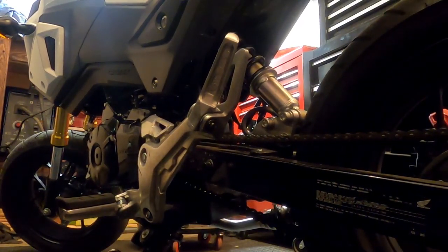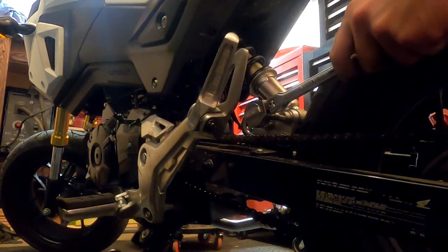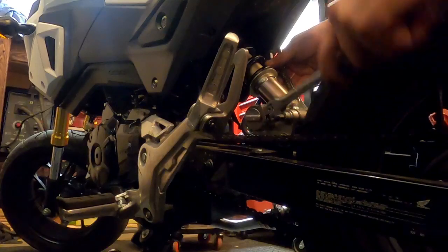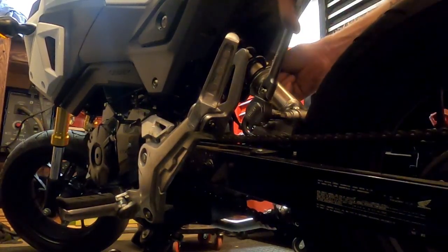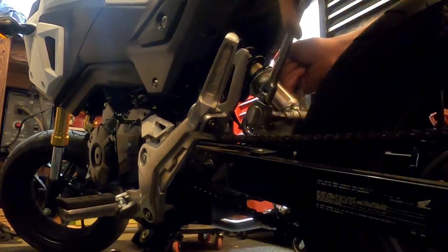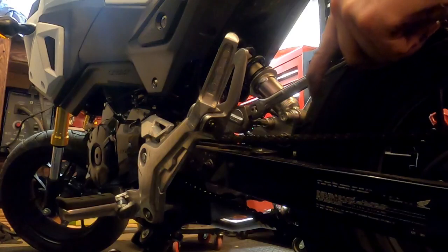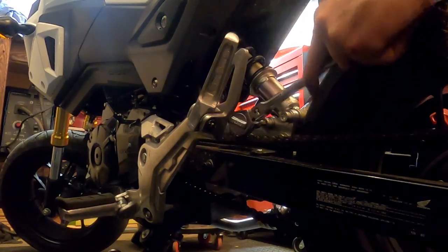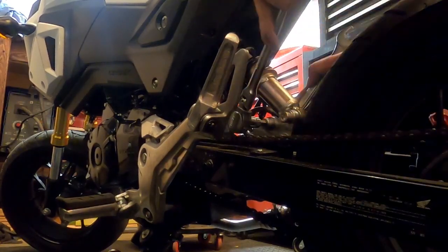So, now we're gonna go to an 8mm Allen. We got our 17mm, and we're just gonna run these down until they're semi-snug. Certainly don't torque this stuff down or anything yet. There. Let's get everything nice and balanced here.